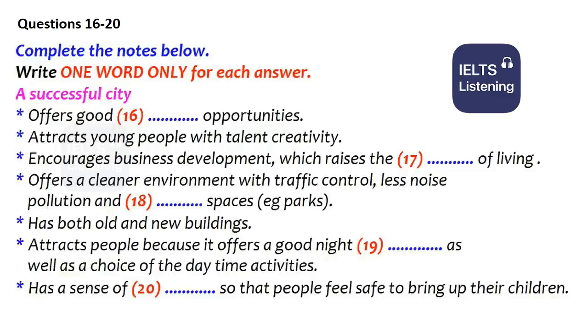Okay then. I think the first issue concerning successful cities must be the economy. People move to cities for better job prospects, and successful cities are cities that have thriving economies. That's true enough. It does mean that cities can offer good job opportunities, which seems to me to suggest that a city will only be successful if it attracts the right kind of people to work there. What kind of person are you talking about? Well, I suppose I'm referring to the skilled labour force. You know, the idea that up-and-coming young people will move to cities, settle there, maybe buy property, and so that city will get the most talented creative minds. But if a city doesn't offer this, then obviously it will lose out, as university leavers will choose elsewhere.